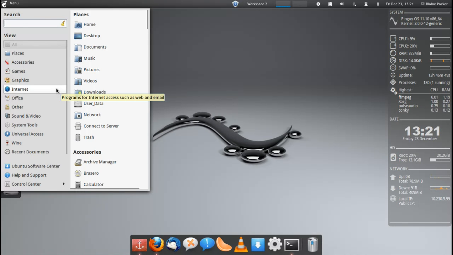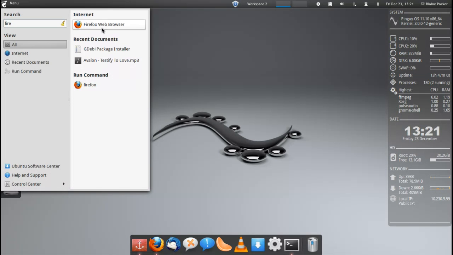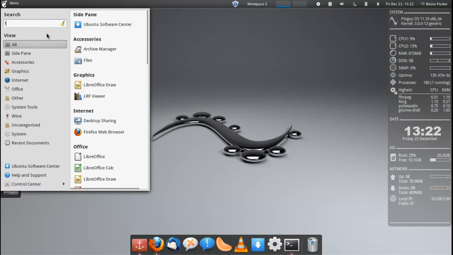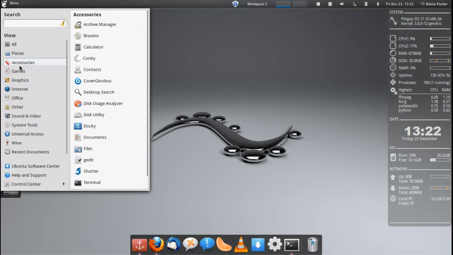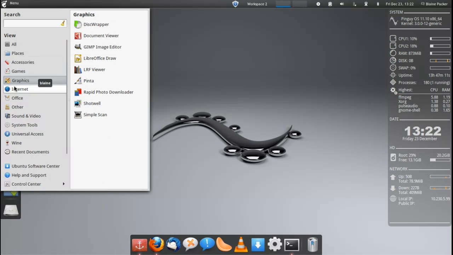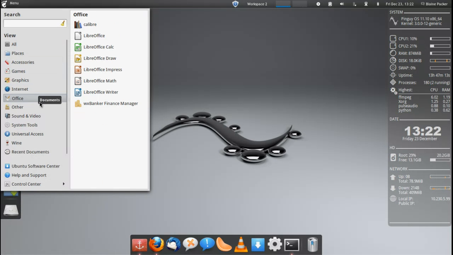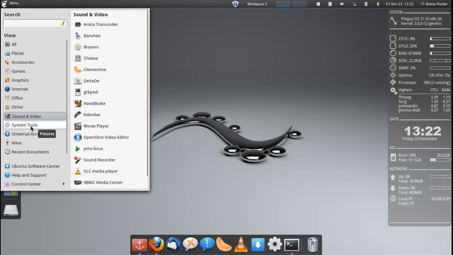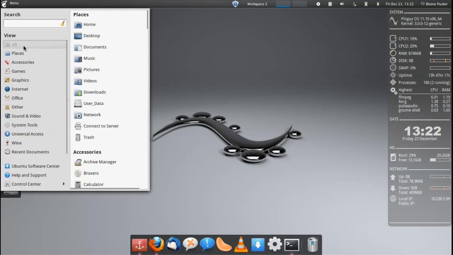Now, some people say that this looks a bit like the Mint menu. In fact, I think it's actually the GNO menu, or the GNO, I'm not exactly sure how you say it. But basically, we do have inline search here, so your internet and any recent documents with the search tag are going to appear here, which is pretty nice. And then you've got your different categorized menus down the side here. So it's much like the Mint menu, except it's here in GNOME 3, unlike the Mint menu at this stage. So that's a pretty nice tweak. It's much more traditional in its approach.